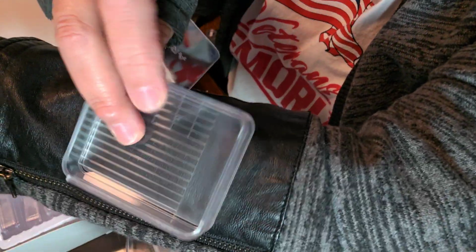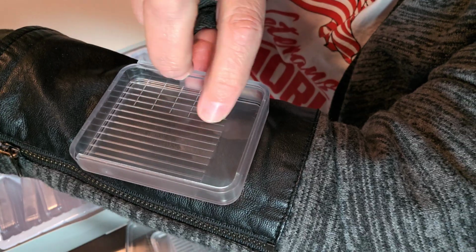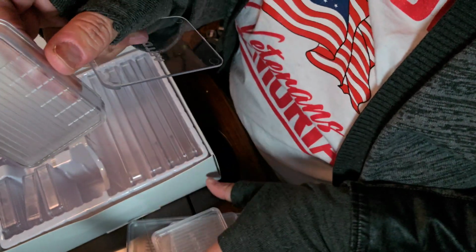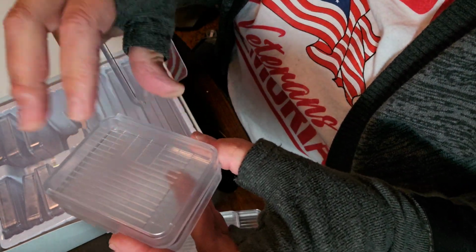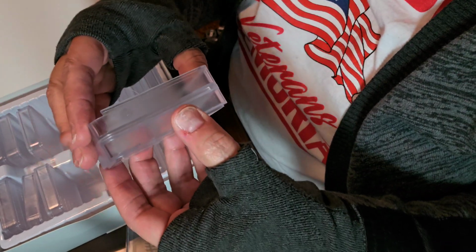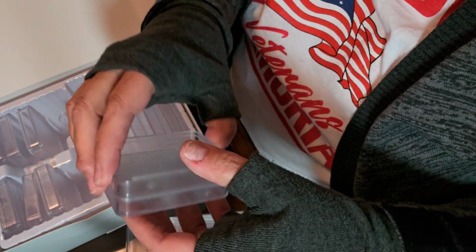It has that linear line up here, and it's got that multi-placing area, and it has that little reservoir. They nest really nicely together because they have this nice little beveled edge. They really do stack and nest very nicely. They're snug. They're in there. They don't lock, but they're in there.